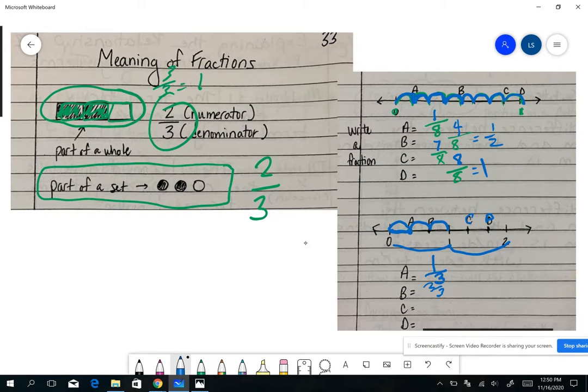C, now, you can't just count 1, 2, 3, 4, 5, 6. You can't do that. A lot of kids want to do that, and you can't. All right? You have to see that this is 1 right here, and this is 2. So here we have our segments again, but you're past the 1. So you're 1 and 1, 2, 3. Okay, so this is on 1, 1 and 1/3. And this one is past the 1. So it's 1 whole and a little bit more than 1 whole. And it's 1, 2, 2 past. So it's 1 and 2 out of 3 total.